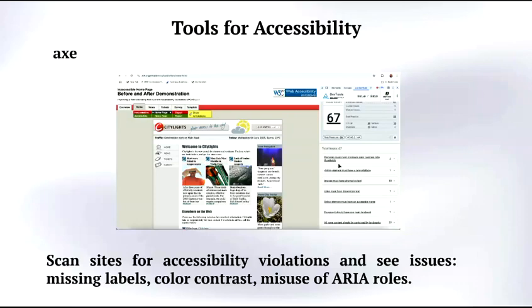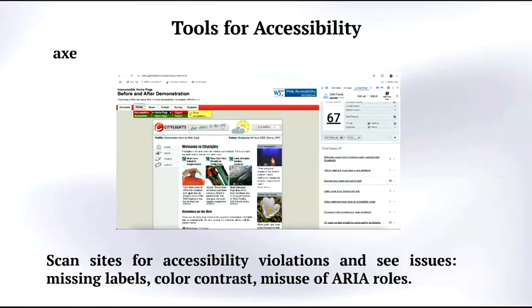So when I ran it through Axe tools, it just showed that there are 67 errors or 67 issues, out of which 34 are critical, 10 are serious, and 23 moderate. Now, if you look through these issues, they are mostly around the minimum color contrast not being reached, the element not having a language attribute, images not having alt text, and so on.